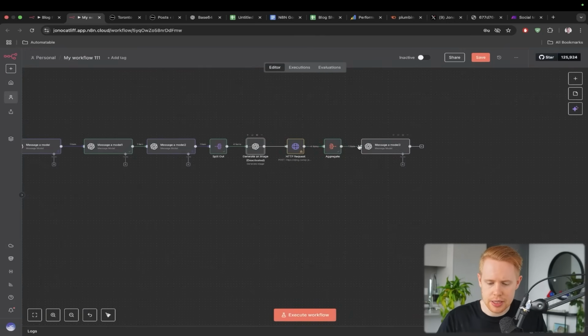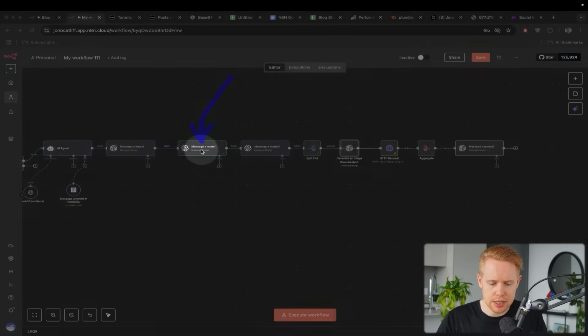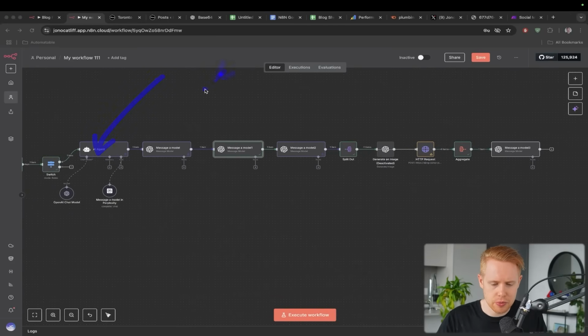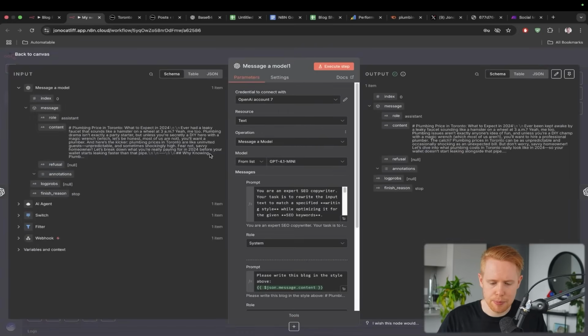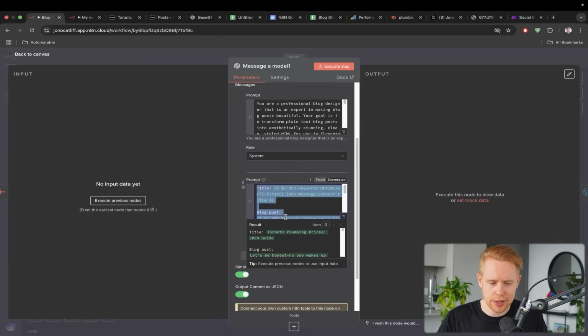So let's go ahead and generate that title and everything like that, which is going to be in this ChatGPT node here. And if you remember, we created the draft, we created the tone of voice, then we created the SEO optimized blog post, and then we went into images for the rest of this. And so we're going to come back here, and we just need to add in an assistant message down here, so we can define the output.